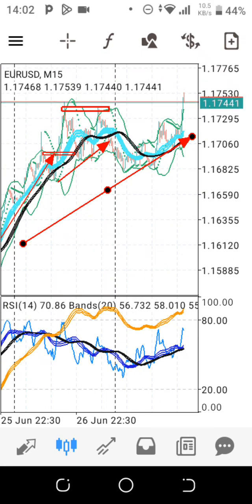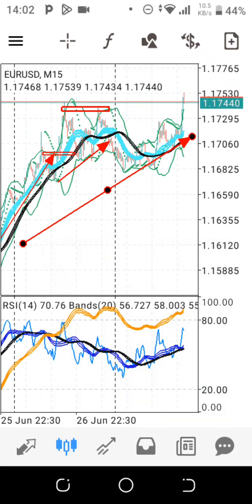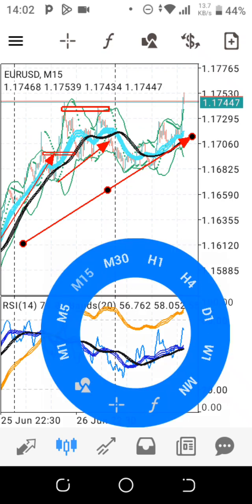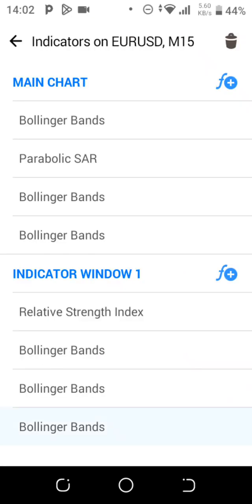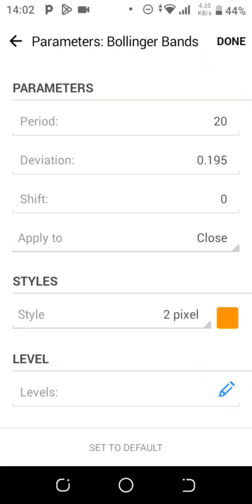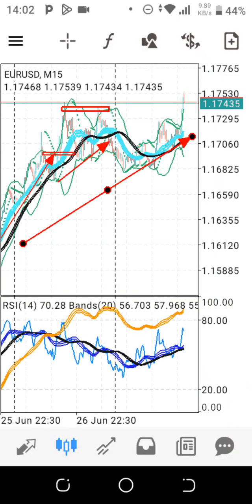So when they come to my second window, this here. How do I make use of this? This yellow indicator, the yellow Bollinger Band that is here, shows me the trending of the market. It doesn't work on overbought and oversold. It only works on a trending market. So the yellow Bollinger Band, which is the last Bollinger Band that is applied to close here, shows me the trend of the market.